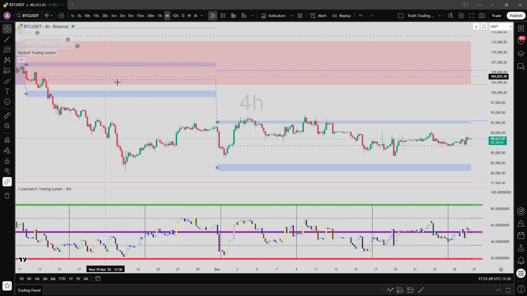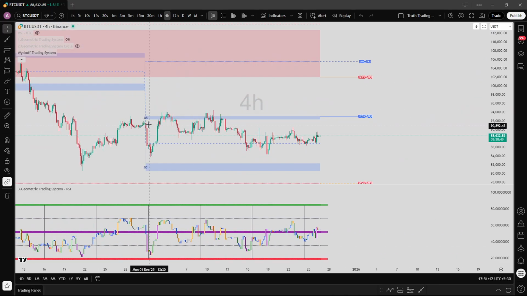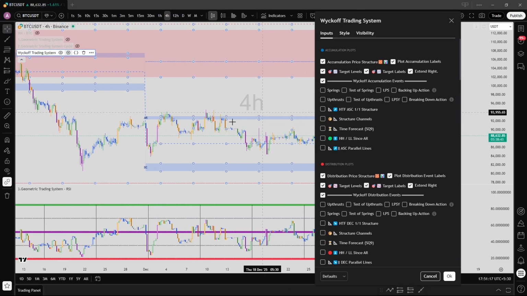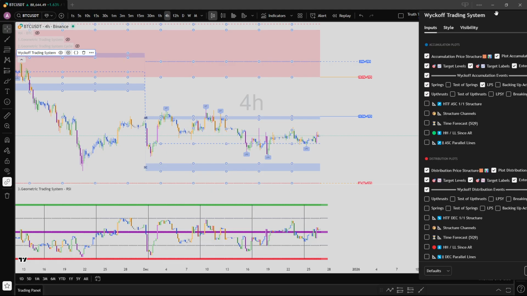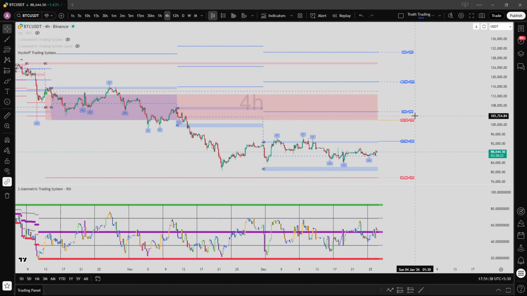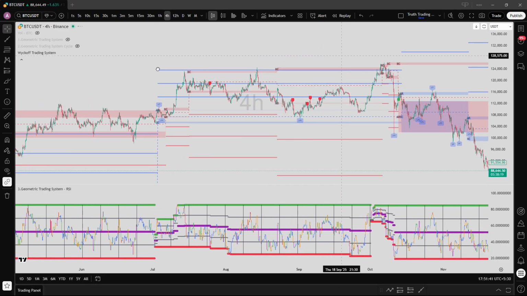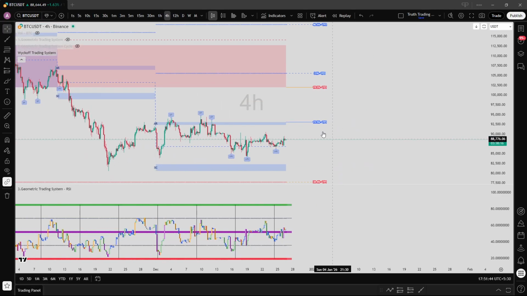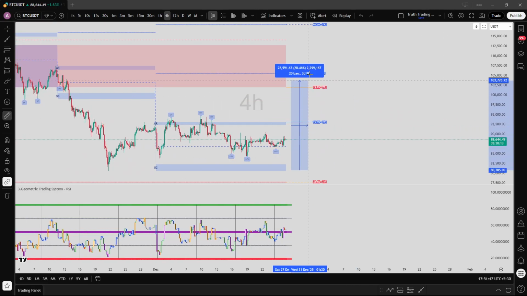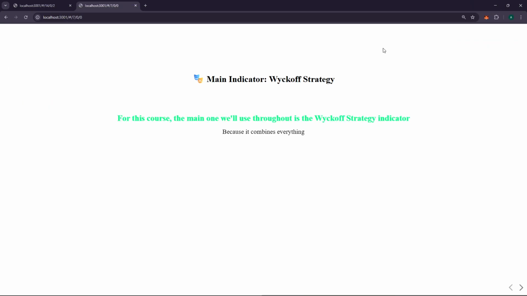This is the Wyckoff trading system. As you can see, selling climax, automatic rally, and if I go here, I can add, so this is accumulation, I can add LPS, upthrust. Let's do the upthrust. We can do LPS if it's there, the LPS and then spring, all this stuff. You can play around with it and see for yourself how it works. If it's accumulation, this is your first target if you're entering there. So that's the overview of Wyckoff.